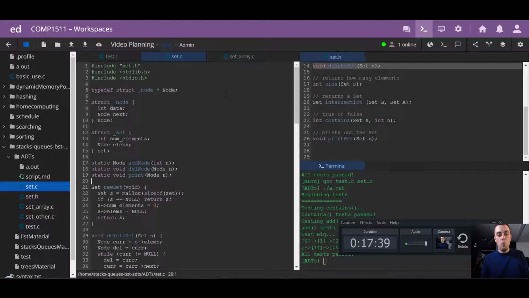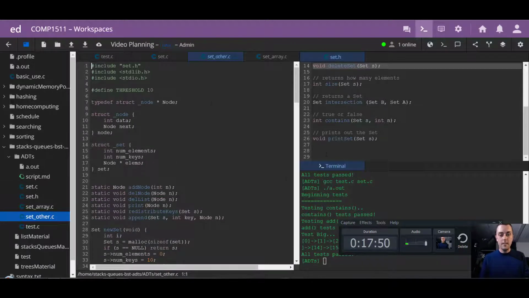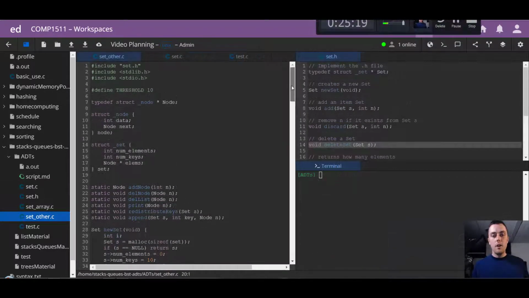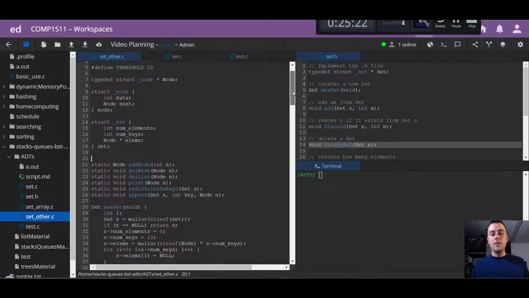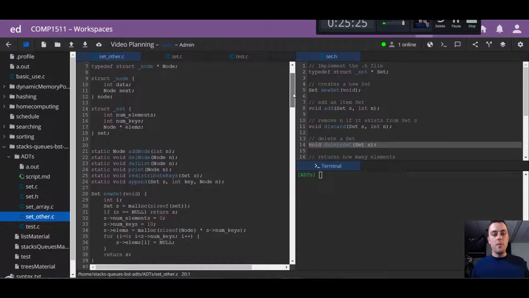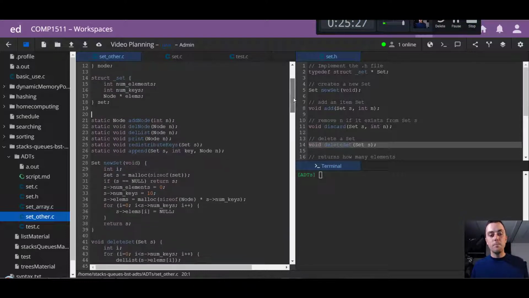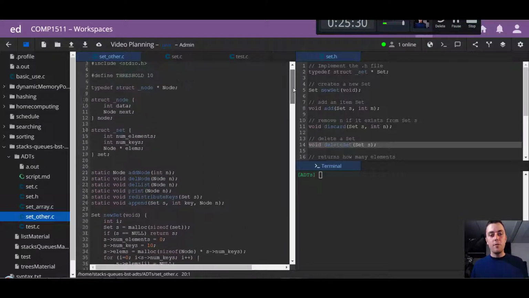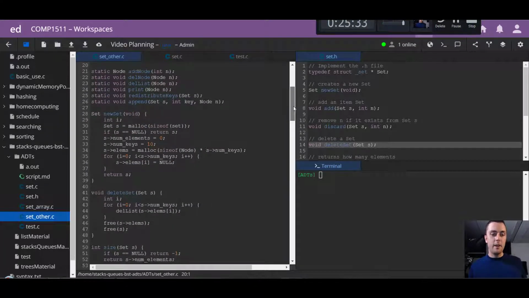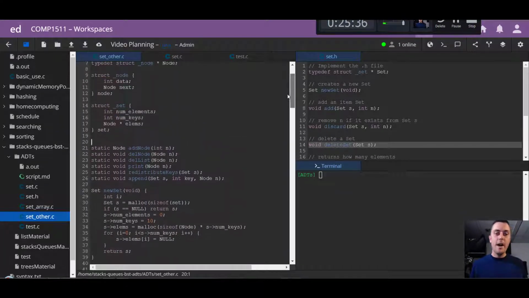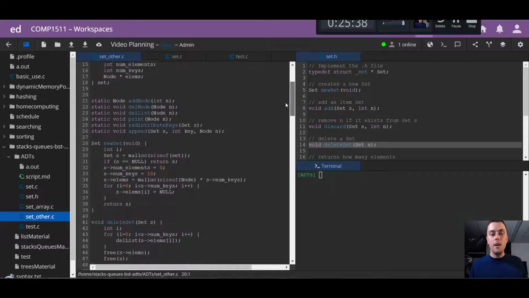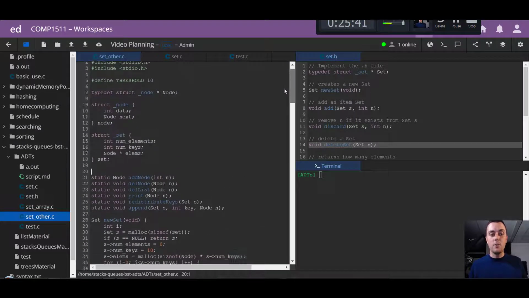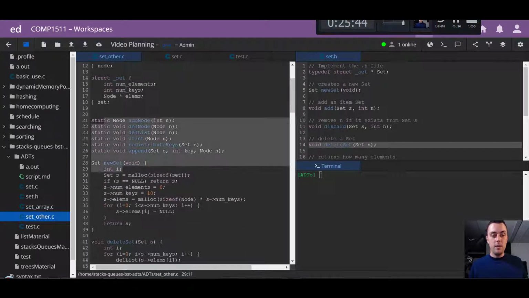I'm going to make real use of our test case now, because I'm going to show you another example, and this one is just very different. It's similar in some respects, but quite different. Okay, so this implementation is quite different again, and we're using a sort of hashing system. As I said, the previous one was very much linked list. This is kind of like a linked list merged into a hash, but it's a very different looking ADT in terms of the implementation. So we've got some helper functions which are here.